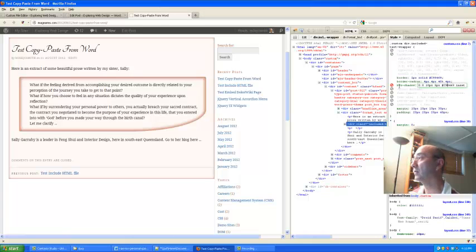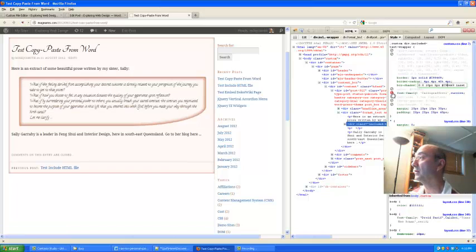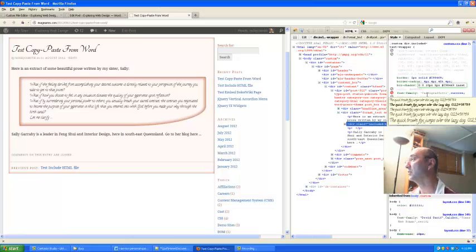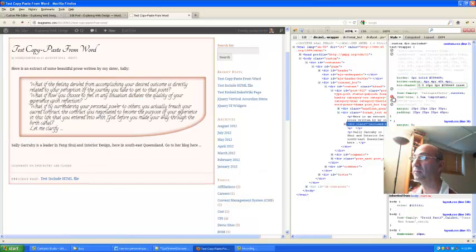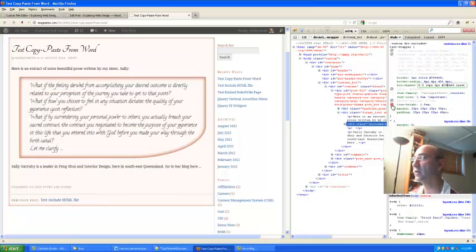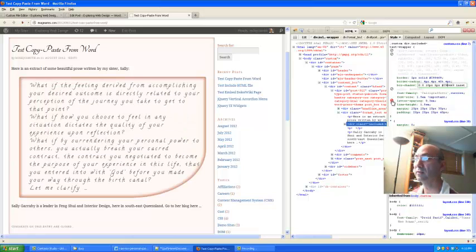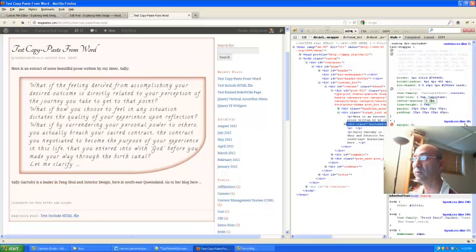Let's change the font family now. I have incorporated a Google web font called Calligraffiti. So now this writing looks a little bit more handwritten, but as you can see, it's a bit small now. So let's make it a bit bigger. Okay, and it's still a little bit crowded. So let's give it some better line height. Now that's a bit better. It's still a bit crowded. So if we increase the letter spacing, right, that's looking a bit better. Maybe just a bit too much there on the letter spacing. So we'll take it back to 2.2 there. Right, that's looking good.